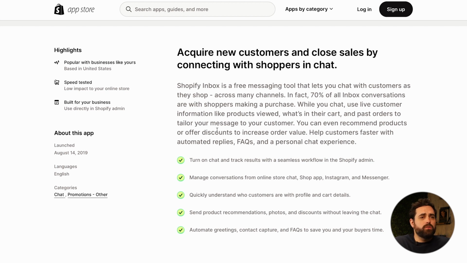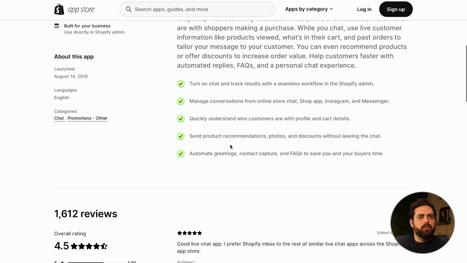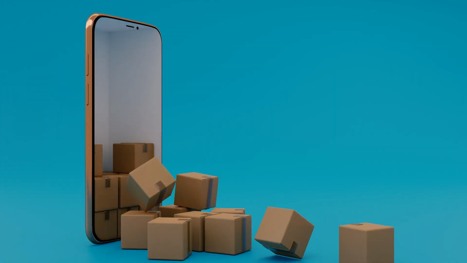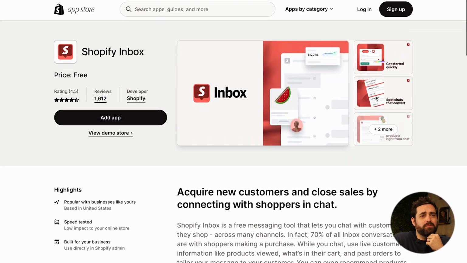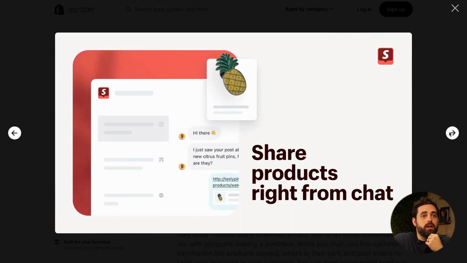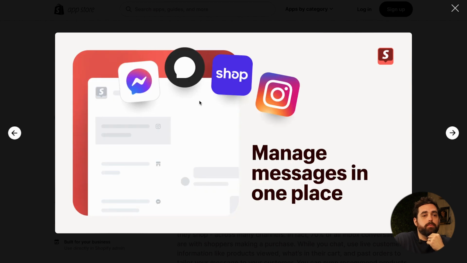You can do FAQs, you can do a lot of cool things with it, because you can actually send product recommendations. It's all built in within your store. So it gives you a little bit more power than, let's say, a third-party chat option that's not even from the App Store, but you've had it for so long that you're just using it. It may not let you quickly pull up their order, or quickly pull up products and showcase them right here within the chat. The other biggest thing is that you can manage different places. Messenger, Instagram DMs, they all can come into your chat.